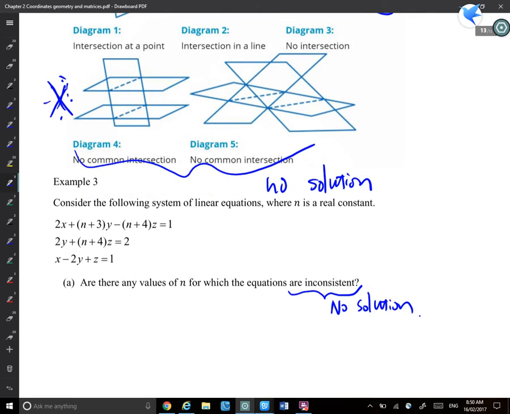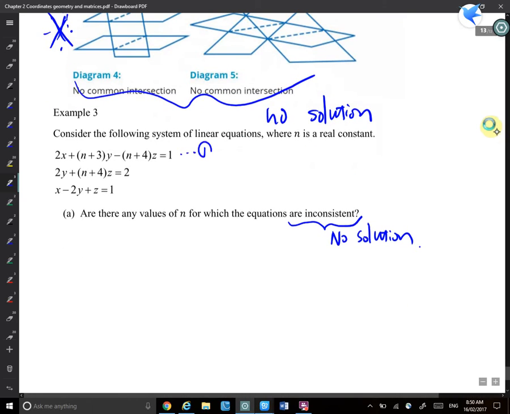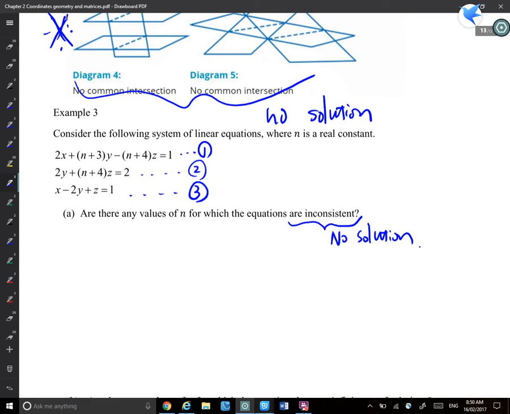So it's very similar to what we can think about for 2 linear equations. For 3 variables, we want to reduce it to a 2 variable equation first. So how can we reduce that? Let's think about equation number 1, equation number 2, and equation number 3. Equation number 2 only contains 2 variables, y and z, right? I can't solve 3 variables at the same time, so I will reduce it to 2 variables first and think about what can happen between those 2 variables.